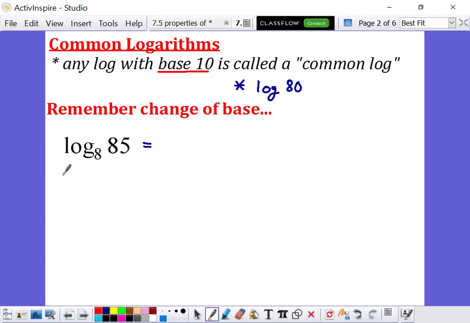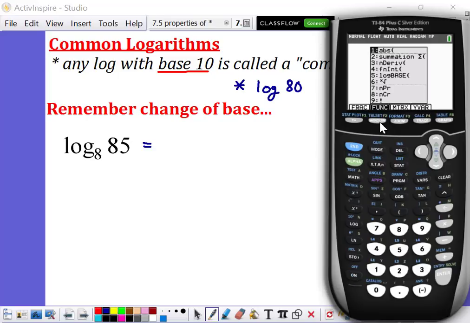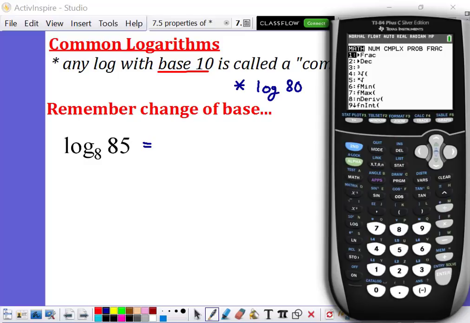If you have one of the new operating systems on your calculator, TI-84 or beyond, you can just type log base 8 of 85 straight into your calculator. I'll show you how to do that. There's a couple ways to get to log base. I do alpha F2, and then option 5. If your calculator doesn't have that, another way you could get to it, let me clear that out, is you can go to math, and you can go on the math menu here.